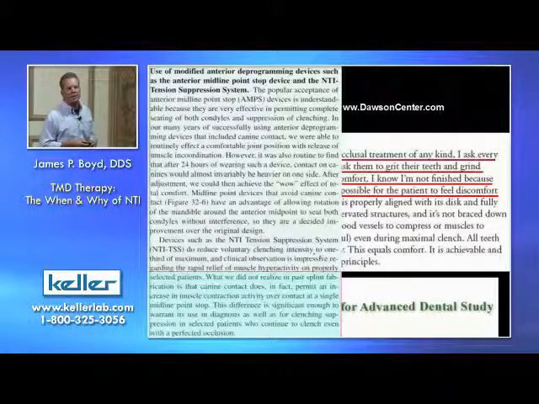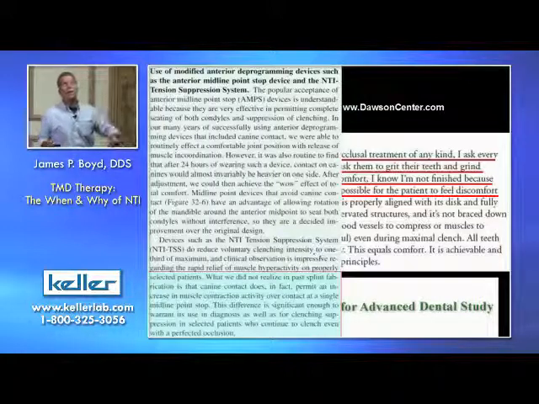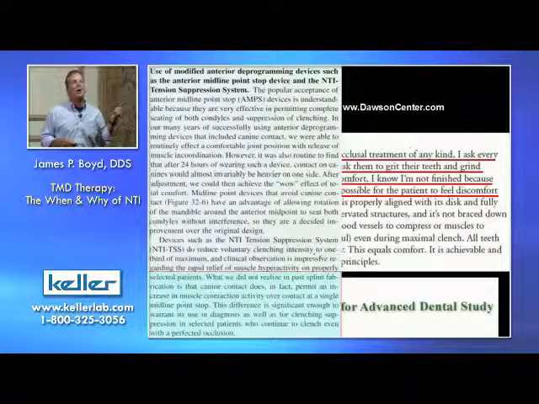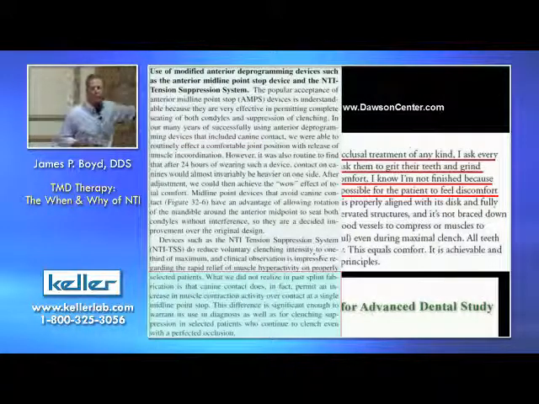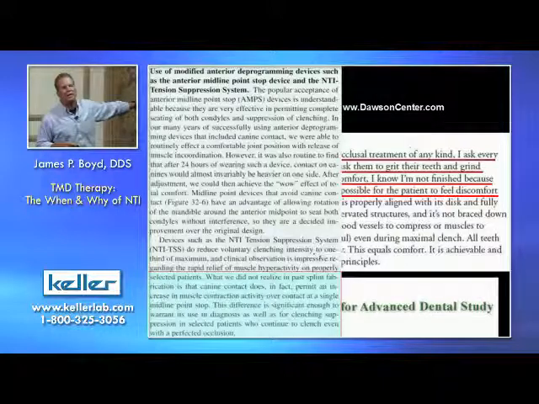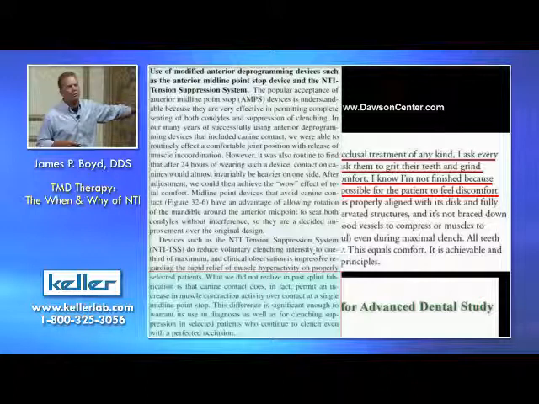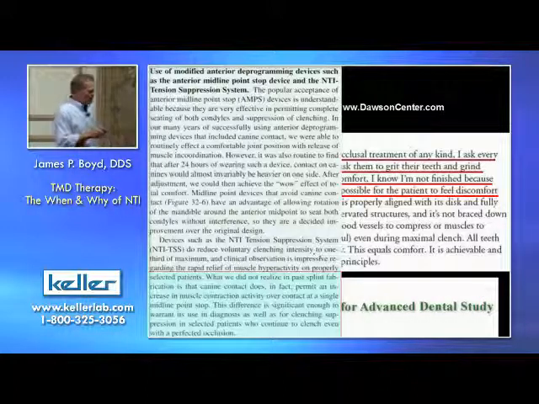We're still convinced if the occlusion was just perfect, why would you clench? Because a long time ago on that slide it said a posterior interference would cause muscle hyperactivity. We thought that posterior contacts were causing muscle hyperactivity. If you have a perfect splint, there's no interferences, therefore you won't clench intensely. It's not true. Selected patients clench even with a perfected occlusion.